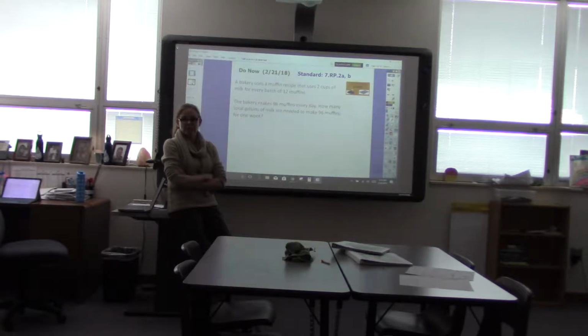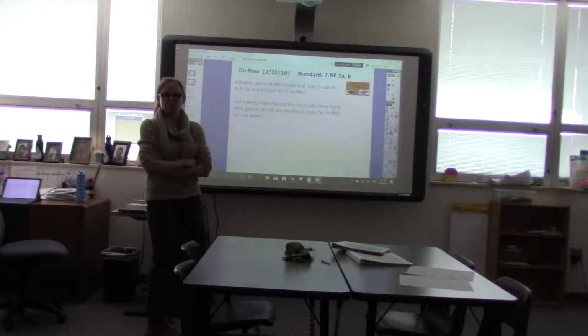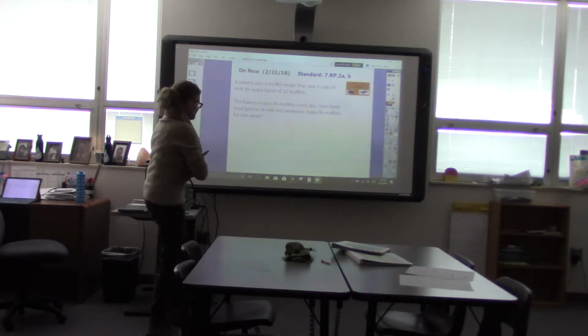the do now. Their do now is usually either a problem from yesterday's material, or it's going to be something that maybe they didn't do so well on collectively in the past. It could even be on a completely different standard. In this case, it's the same standard in ratios and proportions. So it's gearing them up for what they're going to need to do today.